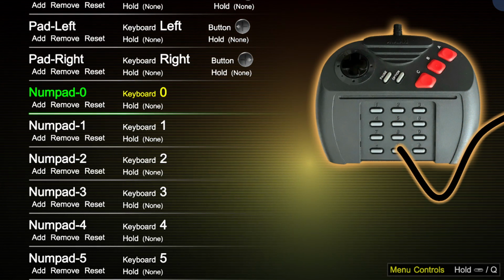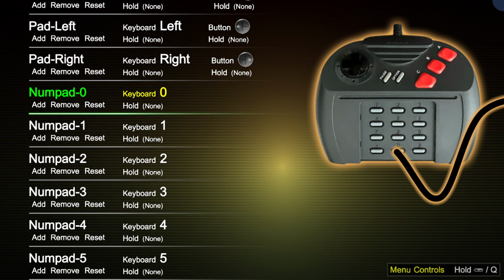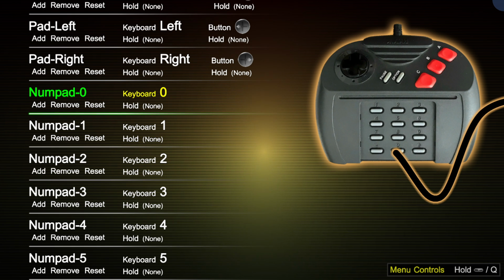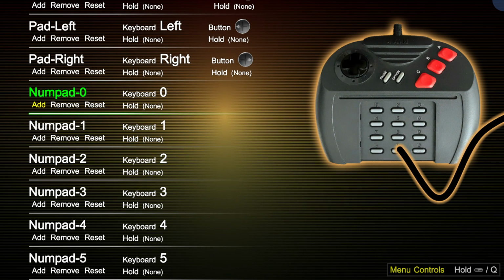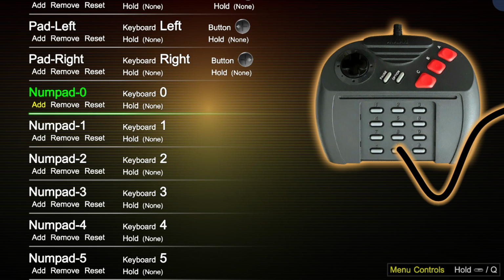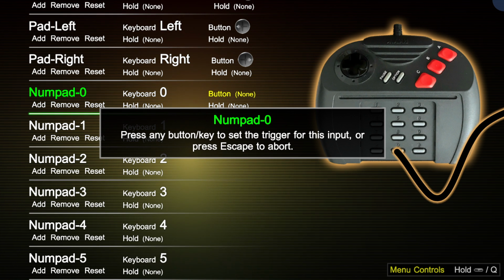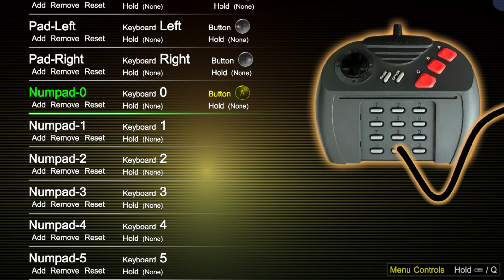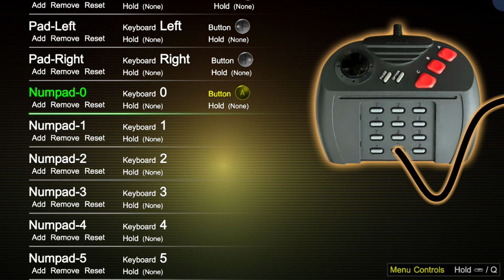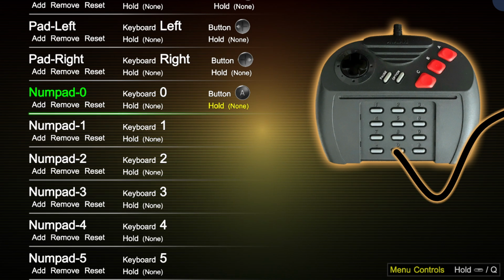Out of the box, the emulator already has the number pad for the Jaguar mapped to the number pad on your keyboard. And if you don't have a number pad, you can just use the numbers across the top of the keyboard. You can also map the number pad for the Jaguar to your connected controller by first selecting a button on the controller to represent the keypad press. For example, here, to represent the zero press on the Jaguar keypad, I'm going to use the A button on the Xbox controller. To differentiate this from the original A press, I'm also going to set a hold button press.